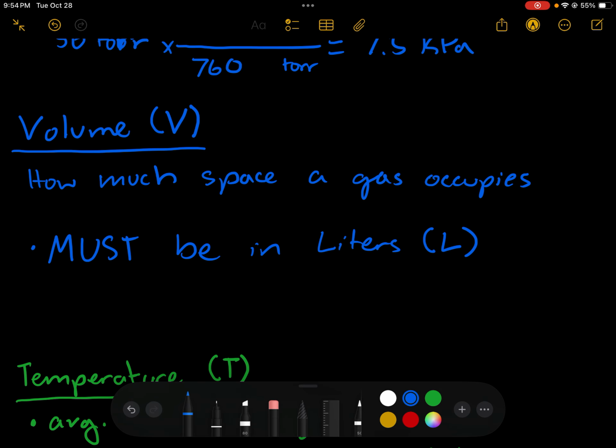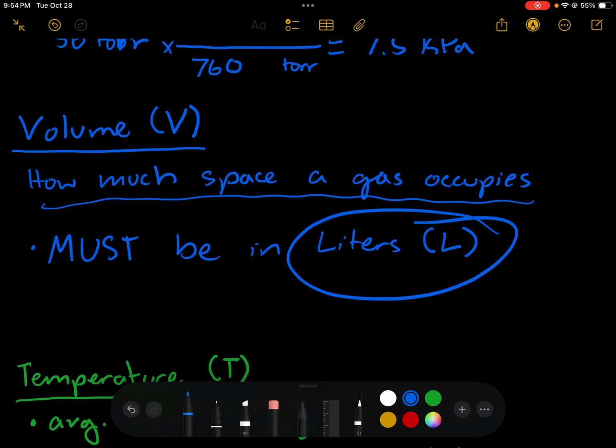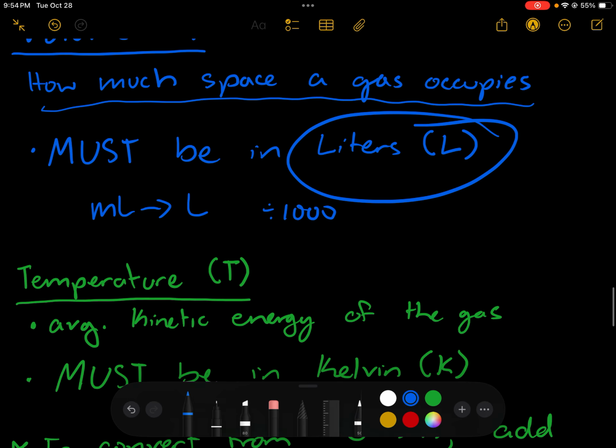All right, enough about pressure. Let's talk about volume. Volume is going to be how much space a gas is going to occupy. The thing about volume is that 9 times out of 10, it's going to have to be in liters, so you may as well just convert to liters right off the bat. The most common conversion that you'll have to do would be milliliters to liters, and in terms of how to do that, you're just going to divide by 1,000 to get there. But again, you're welcome to always set up your dimensional analysis if you're not sure what number to divide or multiply by.